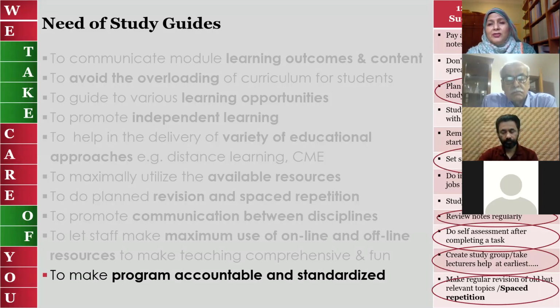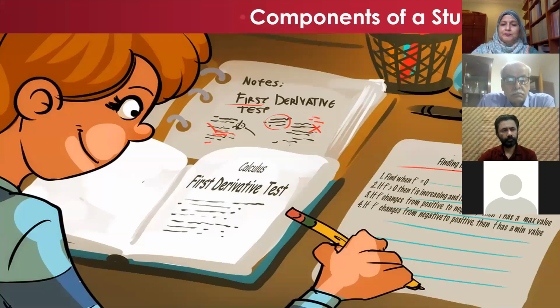On the right side of the slide, there is a column in which I have identified the 12 study skills of successful students. And if you see, there are a number of those things which, if the study guides are well prepared, are enhanced for the students for their successful learning.